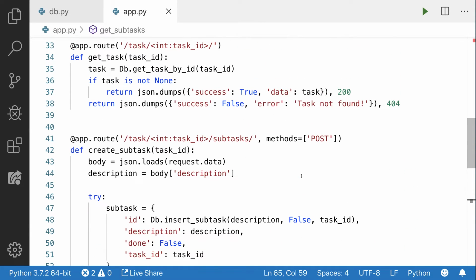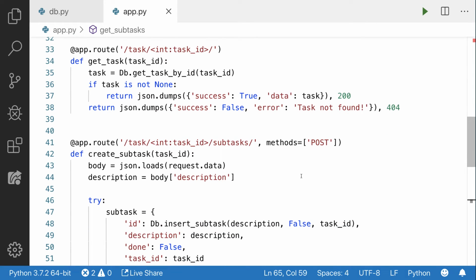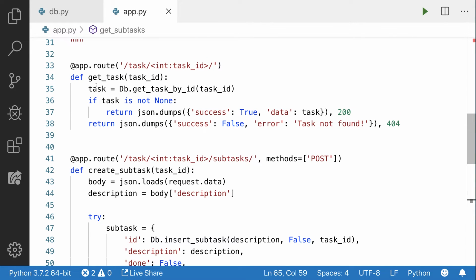All right, finally, what if you want the task and all of its subtasks? You don't want to just see the subtasks, you also want to know what the original, bigger task was. We can just modify our previous getTask function. We have task equals getTask by ID, and if the task exists, we can return the task. But now we also want all of its subtasks.